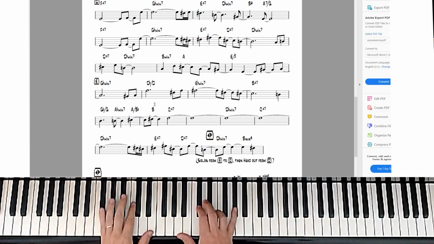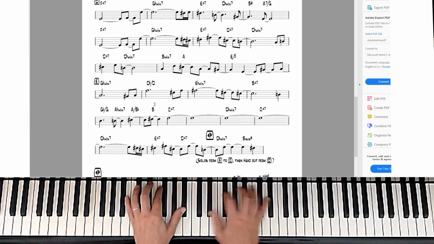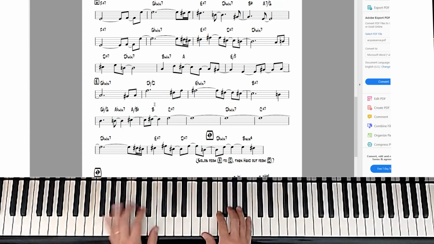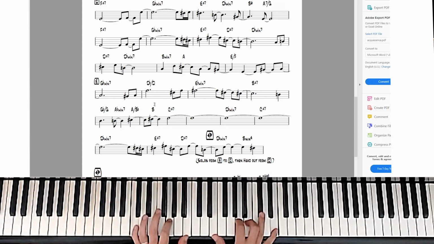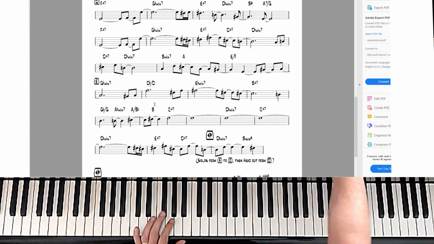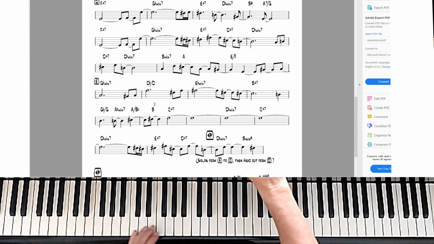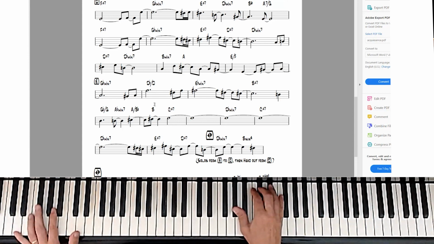So let's play it from E section. I'm not going to go into detail what I did there, but if you take a look at the G flat over G chord, that's the same as the D flat over D chord that we did earlier.